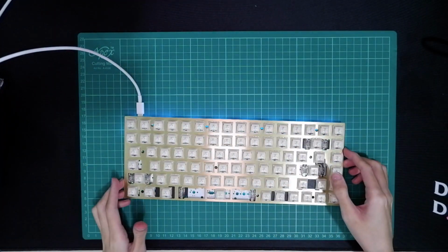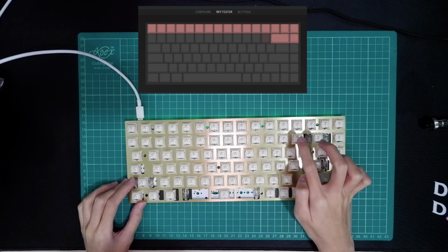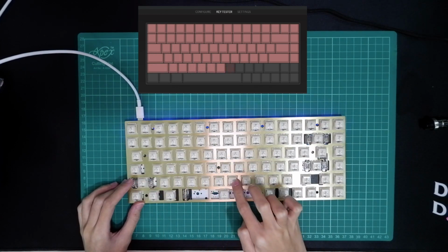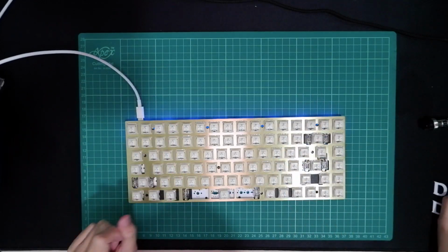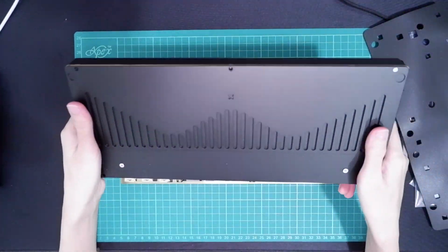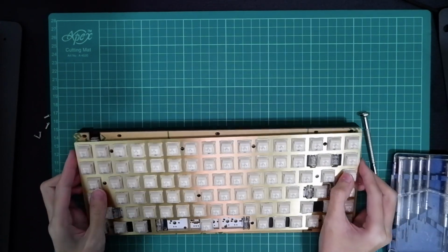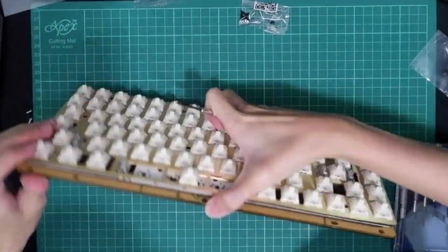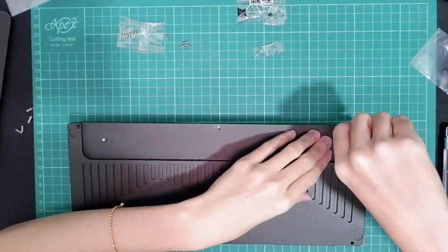It's checking time! Every switch works! Woohoo! Got the KBD75v2 case and the bottom foam. Then I put the PCB on the case. Yes, I forgot to get rid of the sticker. No worries, I already got rid of it. Screw everything in place.